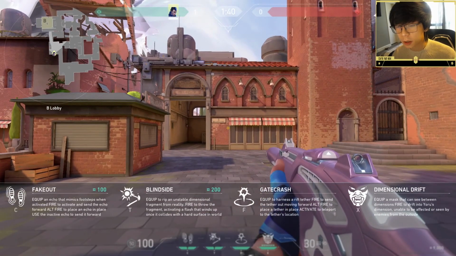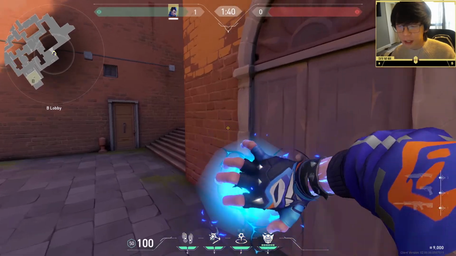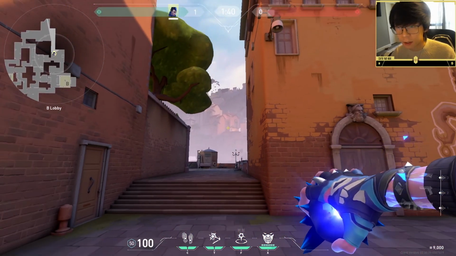Second ability is going to be called Blindside. The description is: equip to rip an unstable dimensional fragment from reality. Press fire to throw the fragment, activating a flash that winds up once it collides with a hard surface in the world. So basically, it's a flashbang that has to hit off of a surface or else it won't flash.